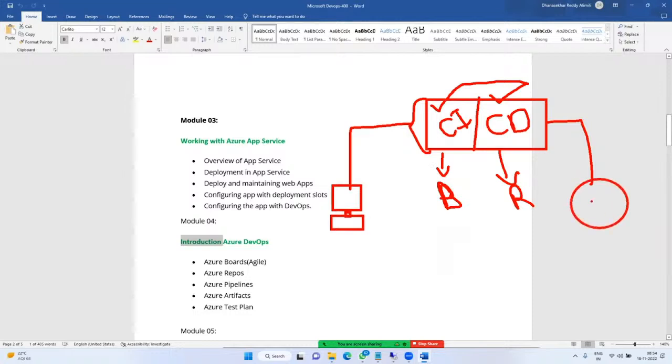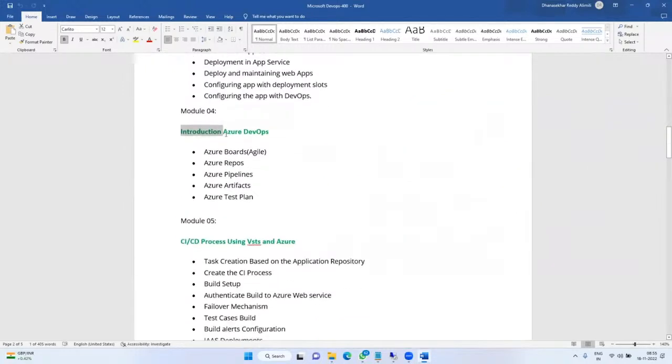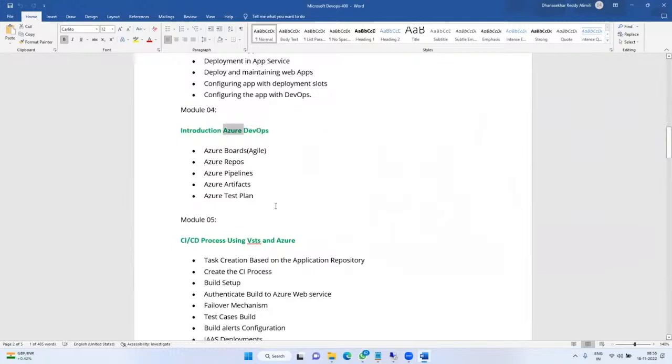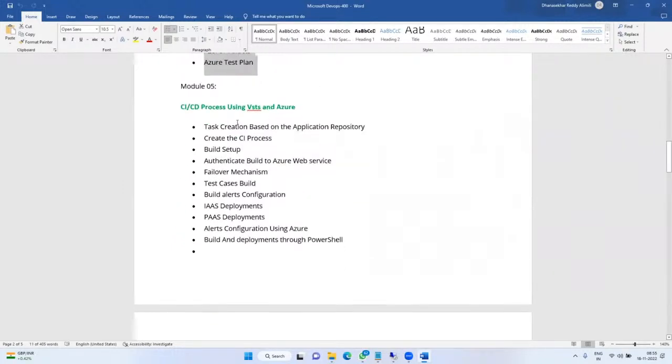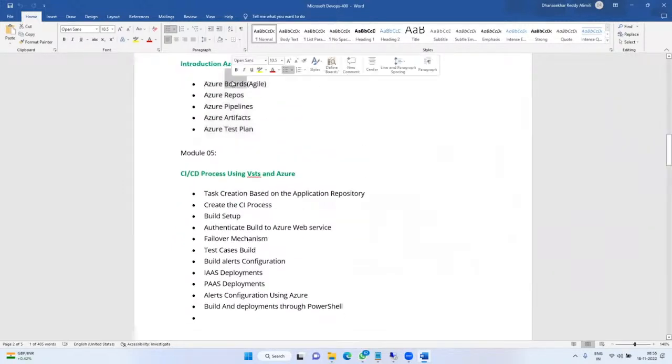What is that? App services. Only two sources. Your application may be running on virtual machine or app services. This is the PaaS. First thing is this is the model for Azure DevOps component. So what is Azure Boards? That is total Azure methodology.